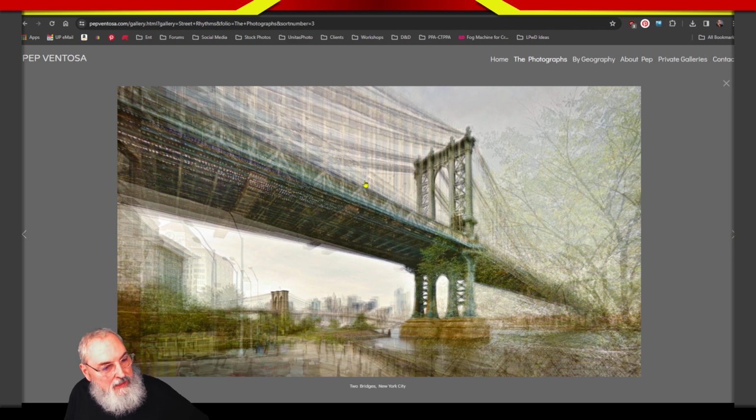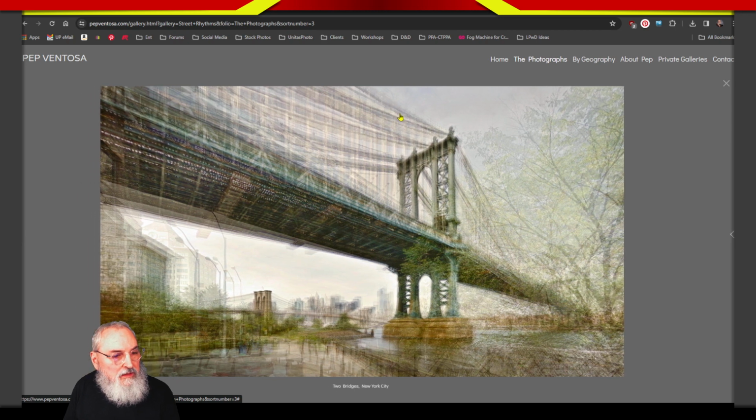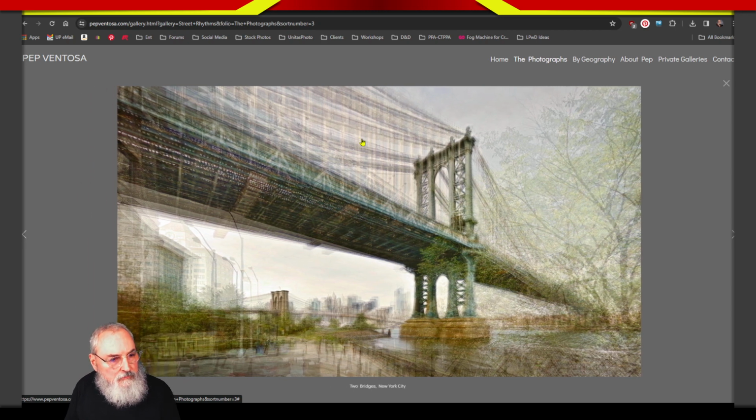But he'll do a blend of anywhere from a few frames all the way up to 20, 30, 50 frames. And if we look at this particular image of the Manhattan Bridge, you can see the cables, and there's a ton of them there.